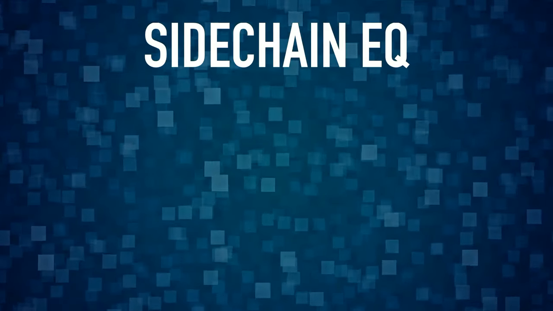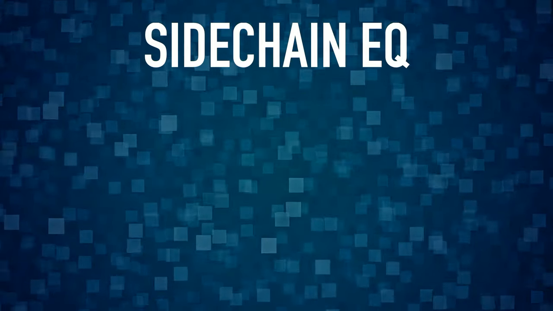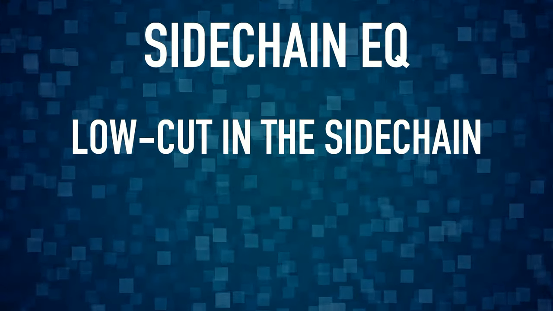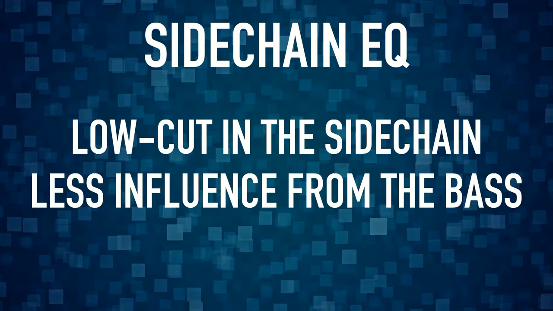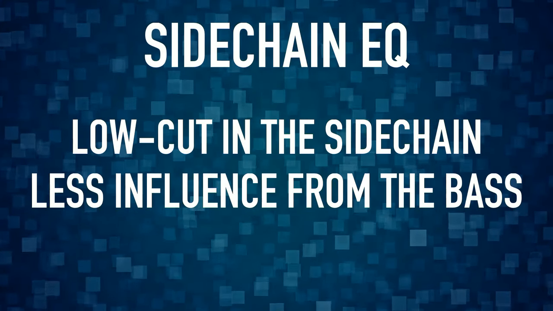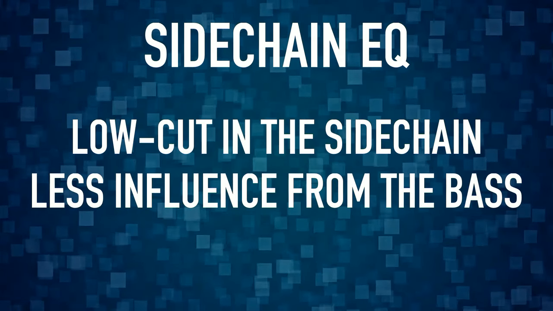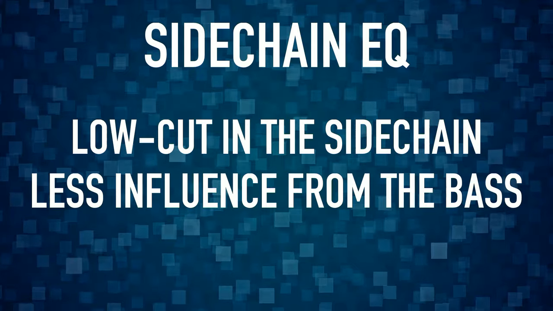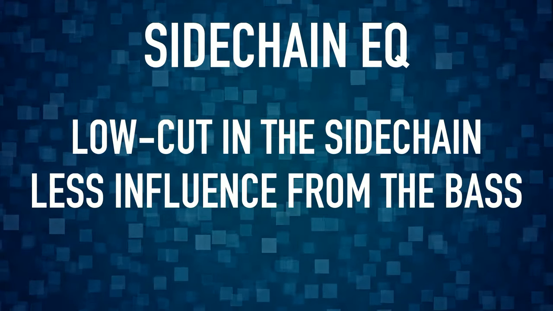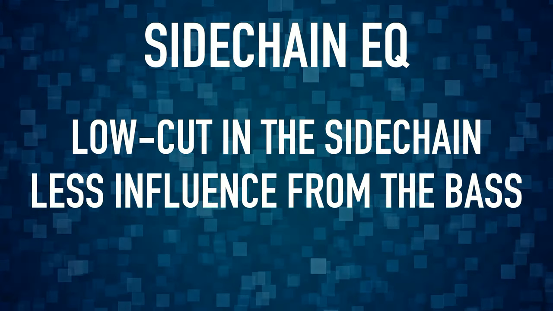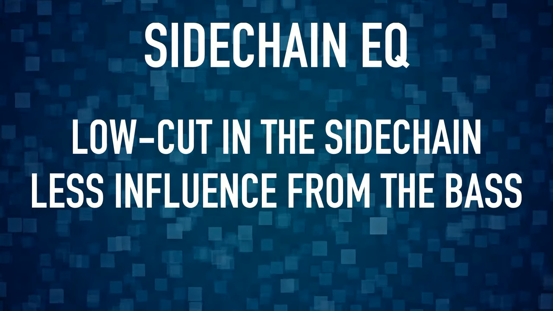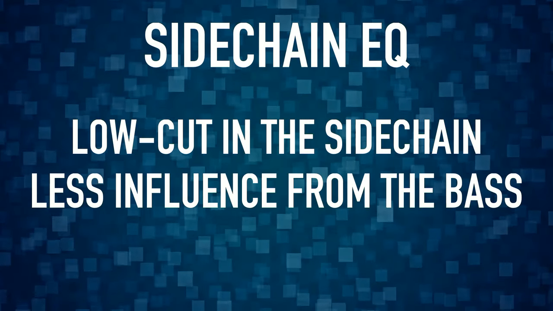I can also mention something about the sidechain here. If you use a low cut filter in the sidechain, then the low end won't trigger the compressor anymore, and this will reduce how much the bass can influence the compression. So you may use this, for example, when the low end makes the whole mix pump in a non-musical way. There are other use cases as well. My point is that what you have in the sidechain will influence what triggers the compressor, but then the full mix is still being compressed. So that's how a normal compressor is set up.